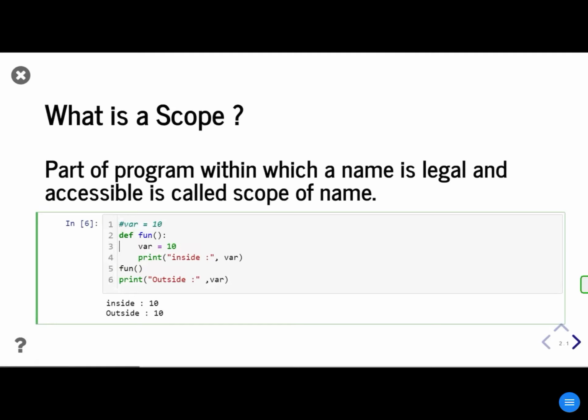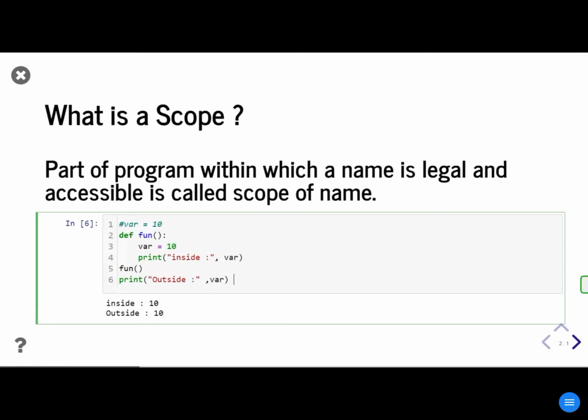As soon as it sees the function, the var will be local to this function, and if I want to access this var from outside this function, I cannot access it because var is local to the function only. As soon as the program comes outside the function, it cannot access the variables within the function. Fine. Let us run this.